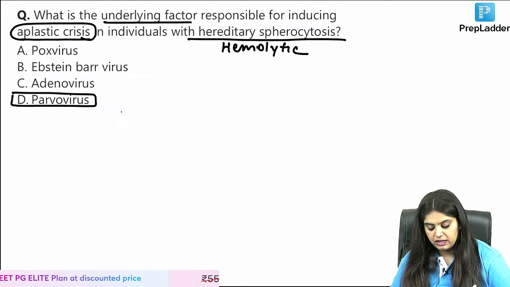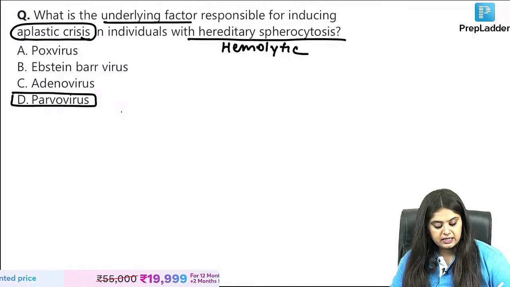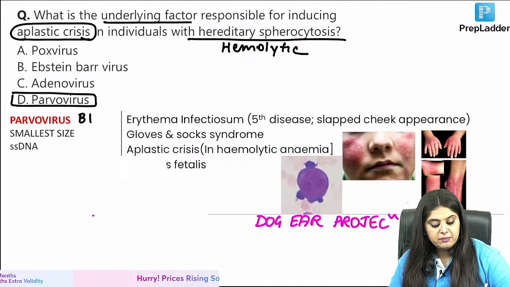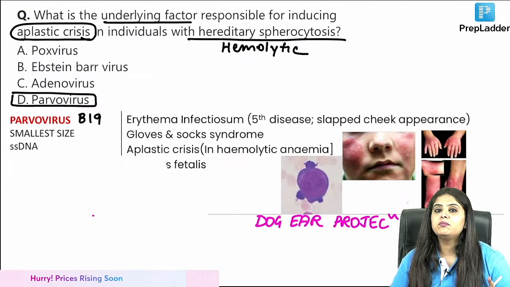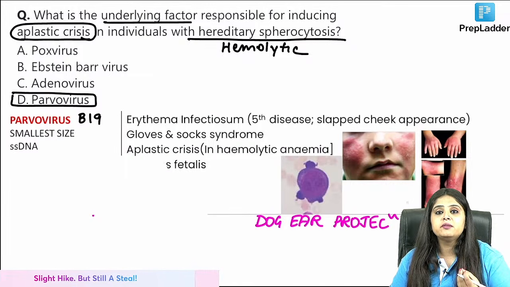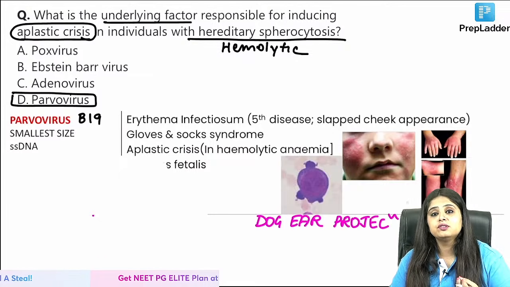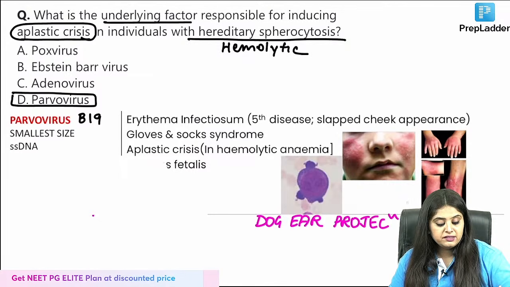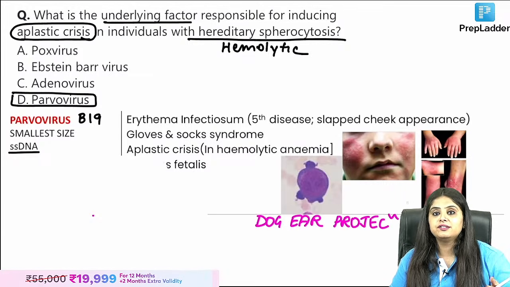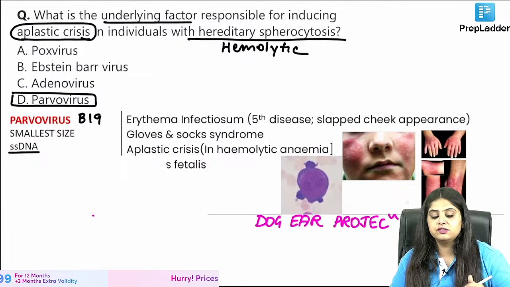Very, very good, guys. So now tell me, what does parvovirus B19 do? What are all the things that it can do? Parvovirus, exactly B19. Remember, we always think of Paro from Devdas because she's always crying and her cheeks are always red because she's crying. Why is she crying? Because she's solo, she's single. The only single-stranded DNA virus. All DNA viruses are double-stranded. Parvovirus is single-stranded. So Paro is crying because she's single.